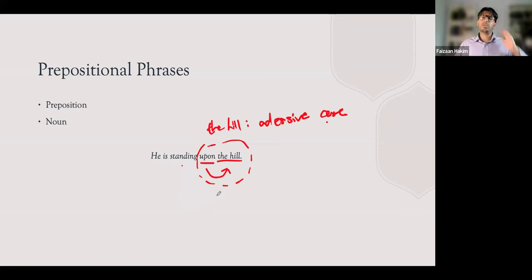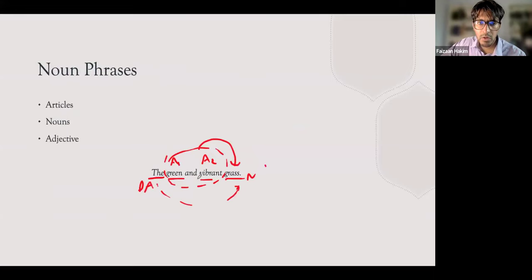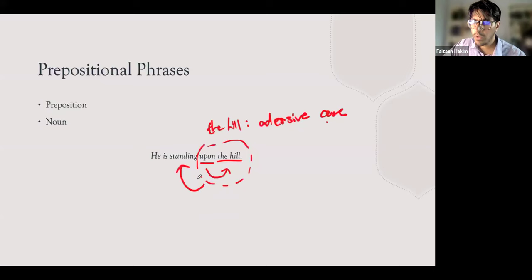Then we can think about, well, what is the purpose of the prepositional phrase? Usually it is connected to, it could be saying that he is upon the hill, in which case it is going to him. But in this case, it is his standing, which is upon the hill. So it is going to this verb. And so there's a deeper theory about phrases and how phrases interact. What is the syntax of phrases? But again, this is going into more advanced grammar, into more mathematical linguistics, which is not our concern right here for the time being, but shall be later on.